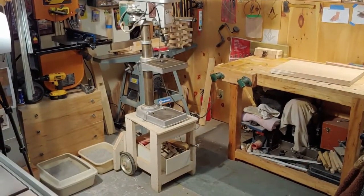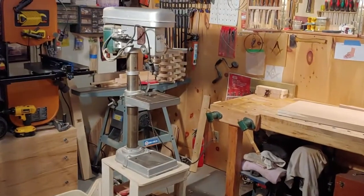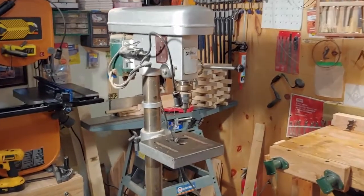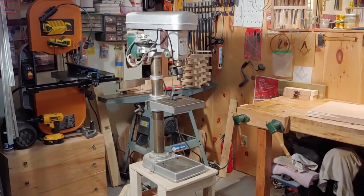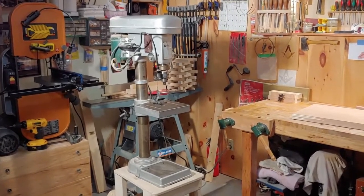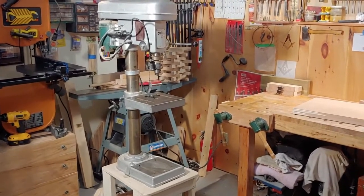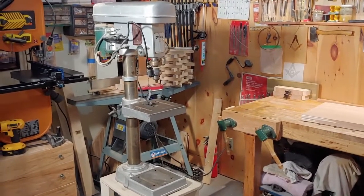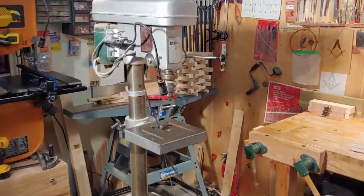So here's an overall view of the drill press as it stands right now. It's your pretty standard drill press. Like I say, it's not a bench top, but it's not a floor model either. I'm not sure what they're called, but it's certainly much better than the one that I originally had, which was just a small bench top one. So this is a definite step up.